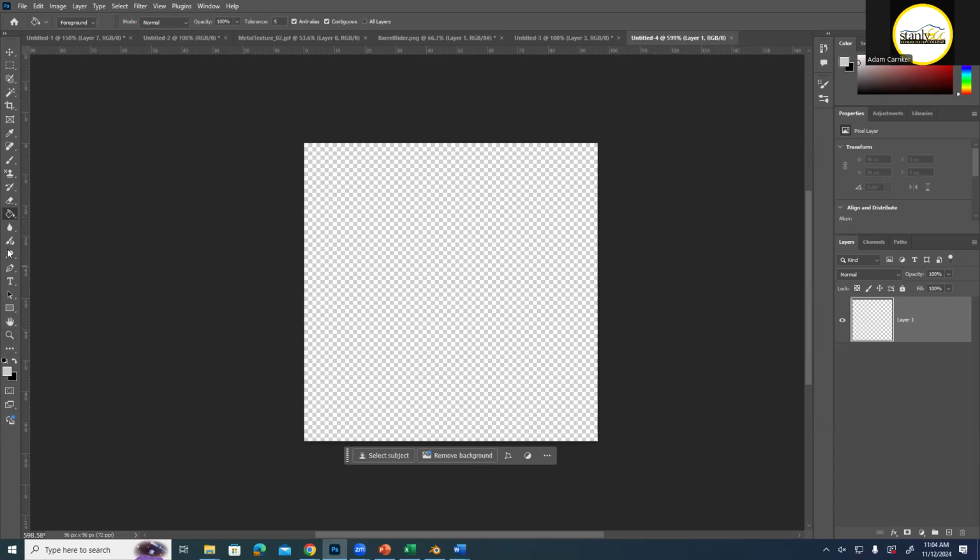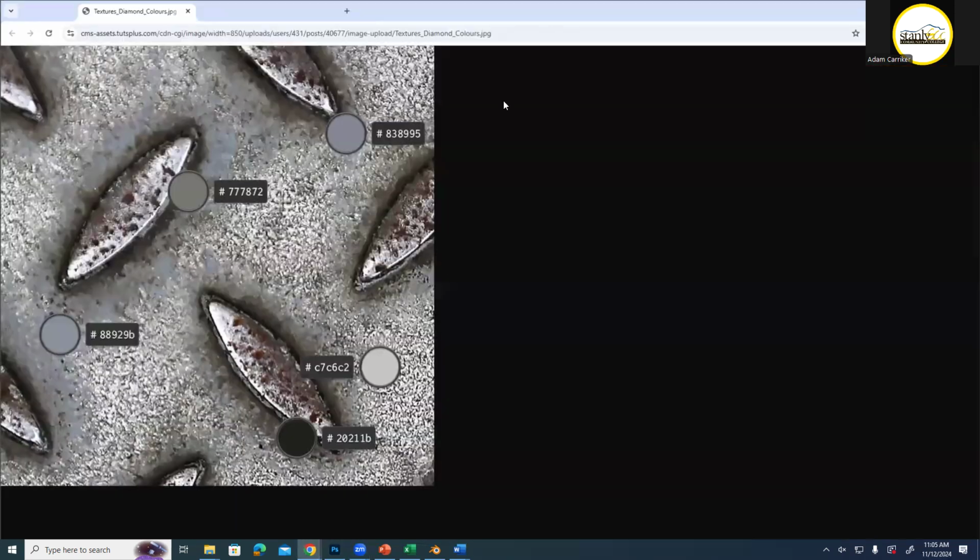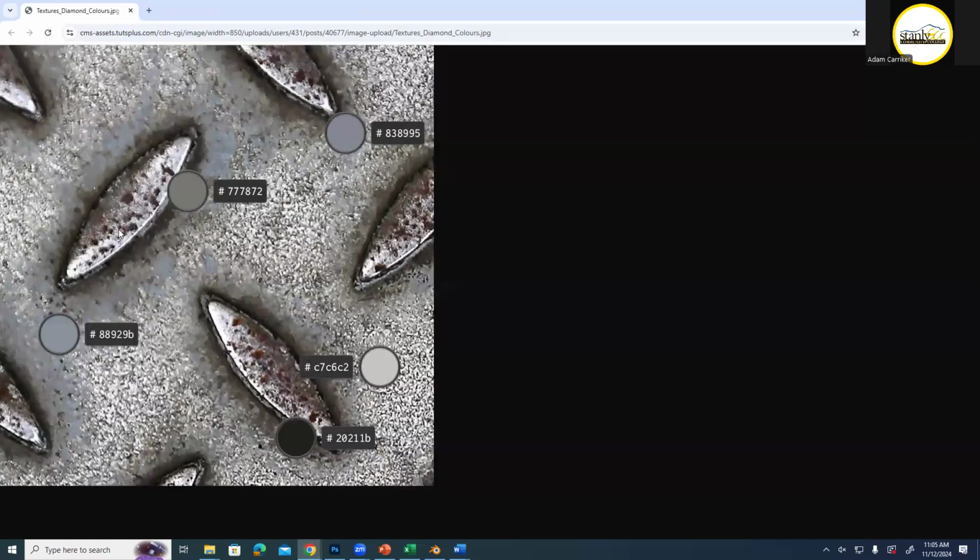All right. I think I still have a transparent background here. Do I want that? I'm going to keep that. What I want to do next is create sort of a diamond pattern. We're not going to make this quite as intense, but we want kind of this idea, like a graded metal that you're walking on that has these raised diamond patterns for texture, for safety. So we're going to try to make something like this. We're not going to get the rust. We might get to the rust, but probably not today.